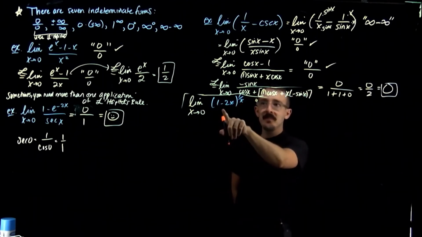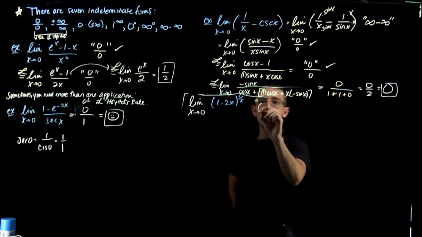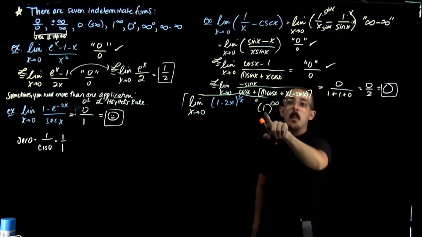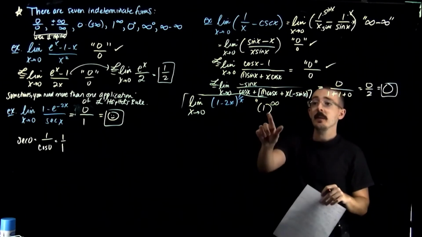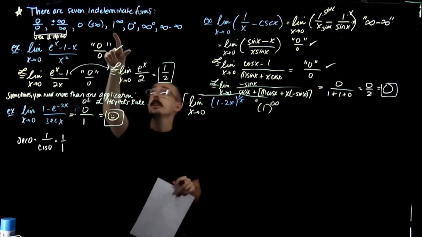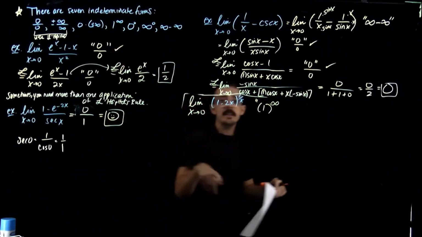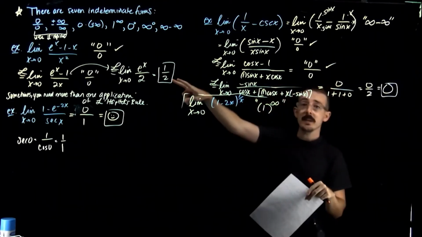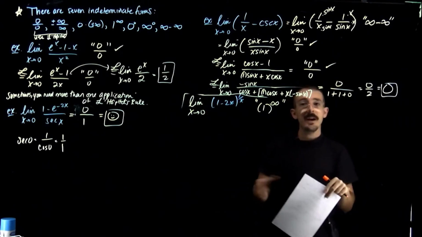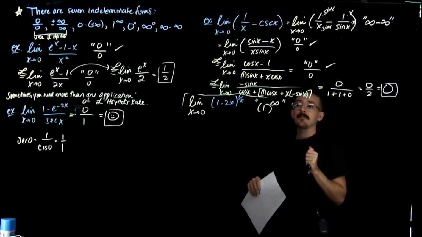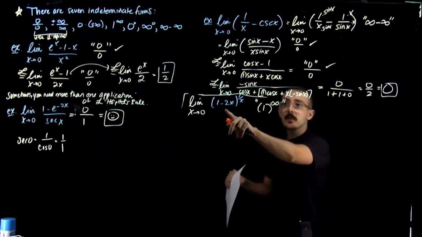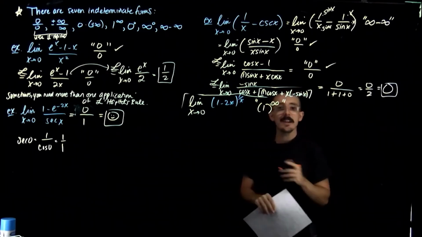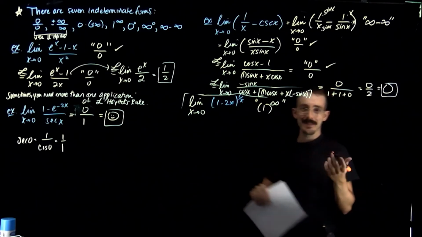If you plug in 0, you get 1 in the parentheses. 1 over 0, again, is some kind of infinity. 1 to any other real number power is 1. However, look at my list over here. The fourth one on my list is 1 to the infinity. That's an indeterminate form. Not only that, it's not one of the first two, so we can't use L'Hopital's rule right now. However, we learned about other techniques to deal with stuff where we have a variable expression to a variable power. So let me show you the way that I learned in high school and was so stubborn I never stopped using this way. So let me show you my way.